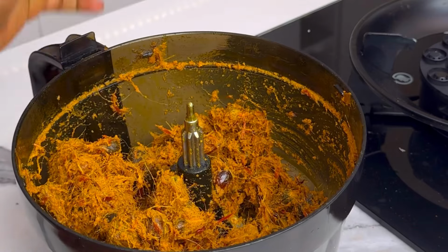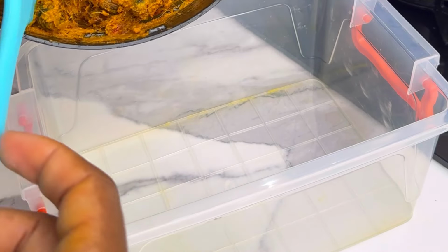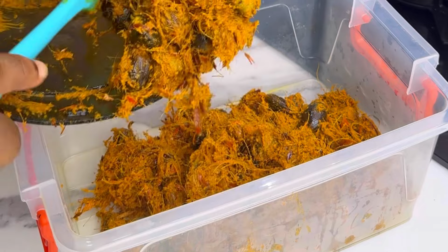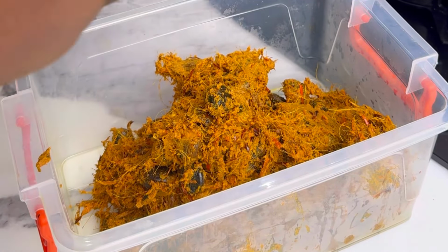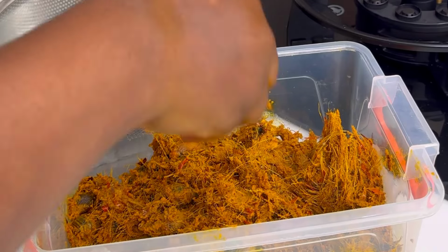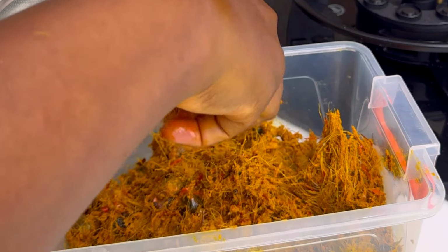So once your palm fruit is ready, you're going to transfer it into a bowl. Okay, so the next thing that we're going to be doing right now is to ensure that those seeds are separated from the palm fruits itself. You know those seeds, now they can be very tough and very hard. We don't want them in our palm oil. So I'm going to use my hands.